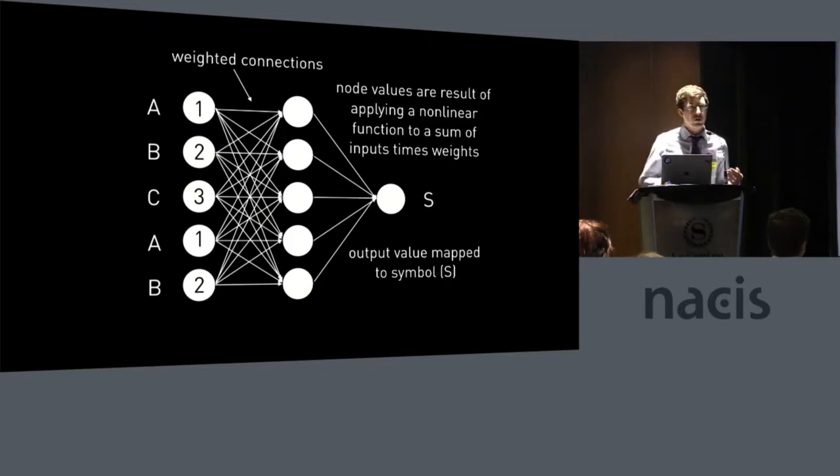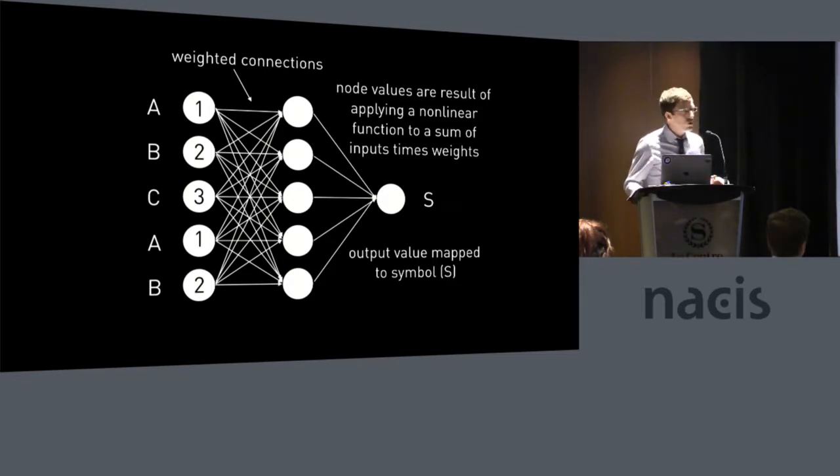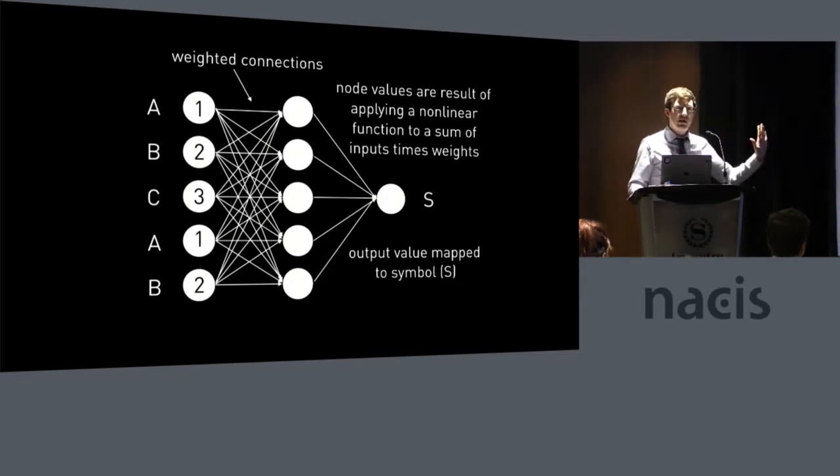And then finally, we go through a similar process to output nodes, and usually the value of the output node can be mapped to a given symbol. It's usually more complicated than this, but this is a basic visualization of how the information is converted into a numerical representation and flows to an output node from which you deduce a syllable, or a symbol, sorry.